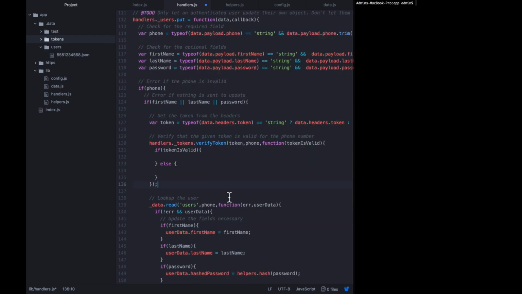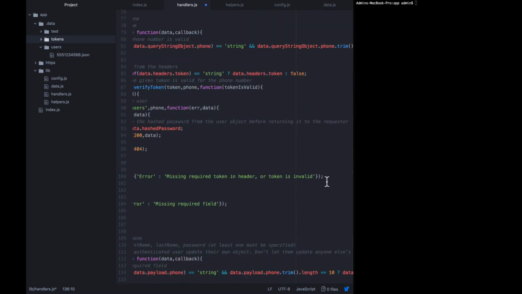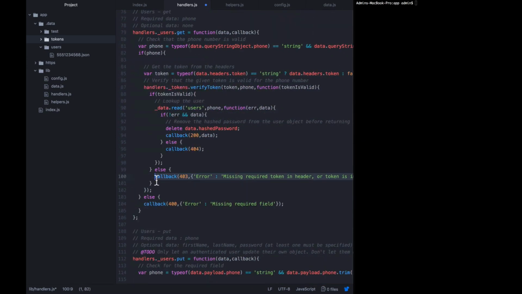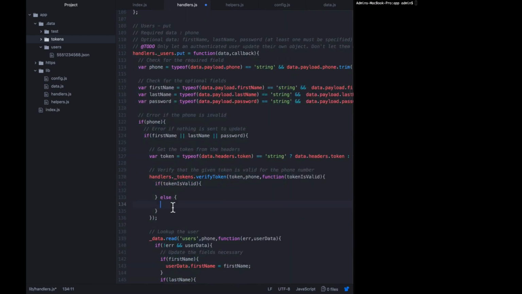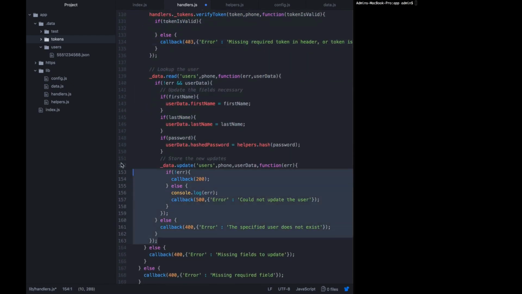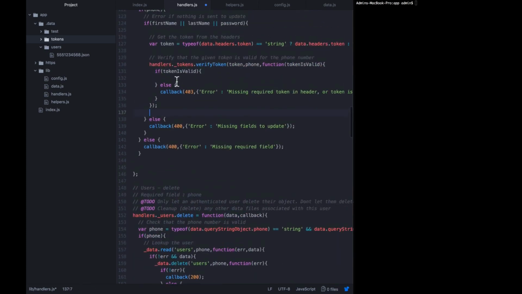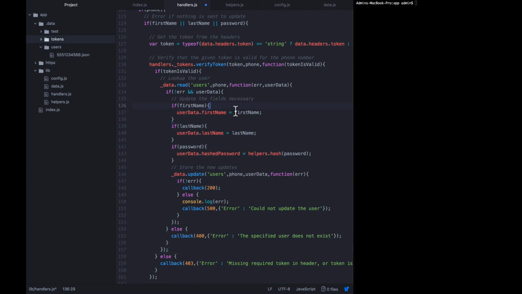And we want that else to call back the same 403 that we did above. Then I'm going to place all of this logic inside of this if. So we're doing the same kind of check that we did above.